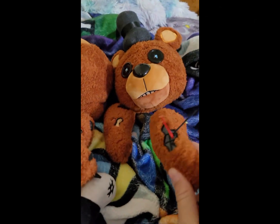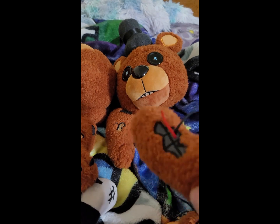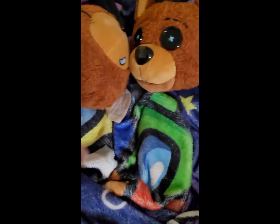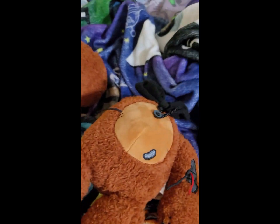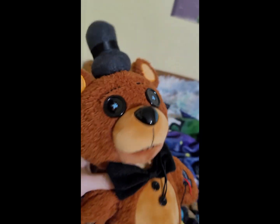So, let's get him together. For now, I'm probably going to be using this kind of hand for just the whole pointing thing at one point. Let's get him put together. So, I might be able to do this right here without having to go off camera and put them together again, but alright, this is kind of hard. The head is on now. Alrighty, we have them all together.